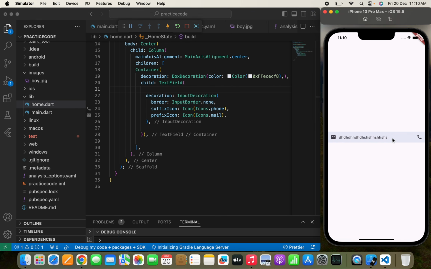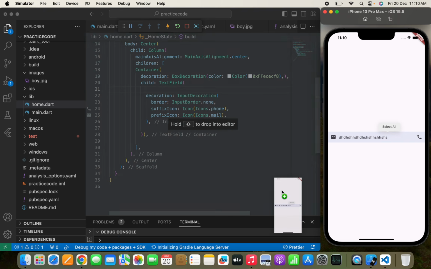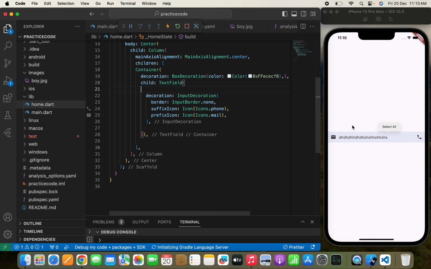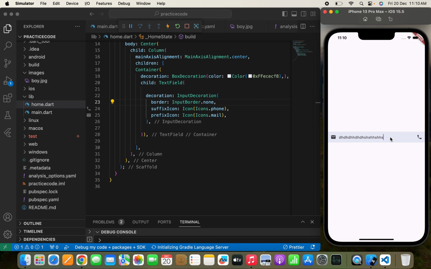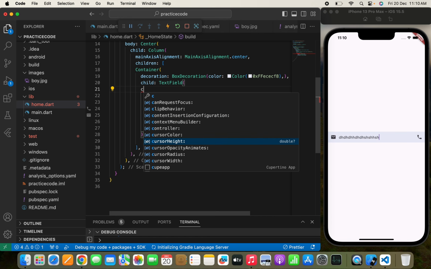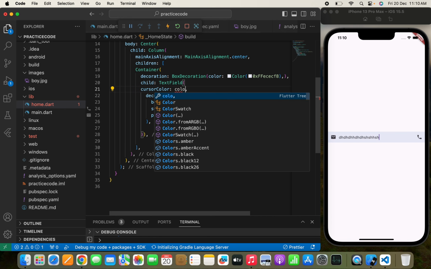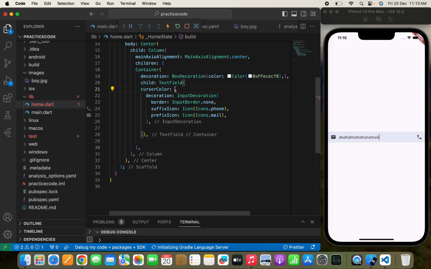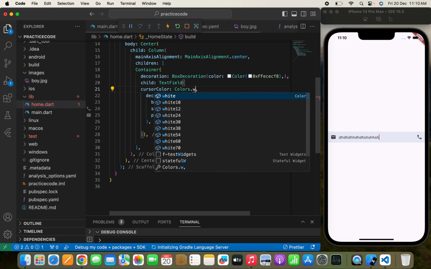Like you can provide a cursor width. As you can see, there is a cursor over here. Now you can change the cursor width also. If you want, you can pass a cursor color, like colors dot red. If you want to change the cursor color, you can provide red, colors dot white.